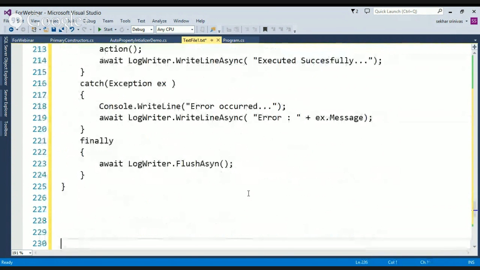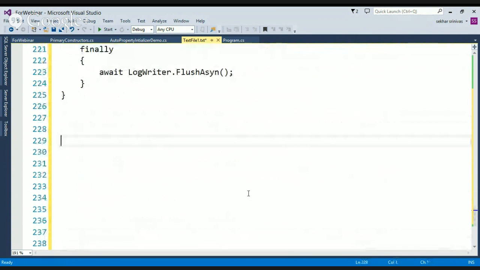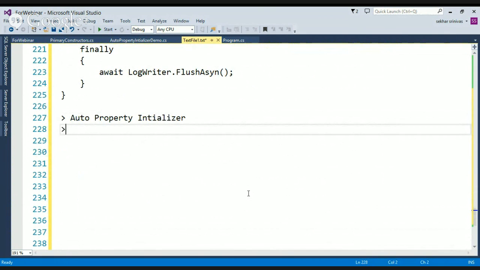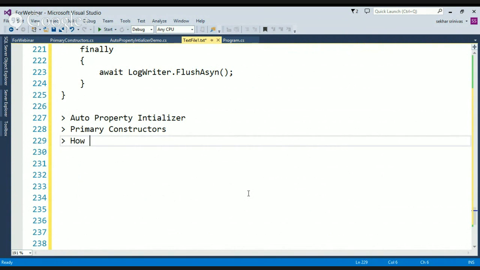Let me give a summary of the features we discussed. We have discussed auto property initializers. We have discussed a concept called primary constructors, how to use explicit constructors along with primary constructors.